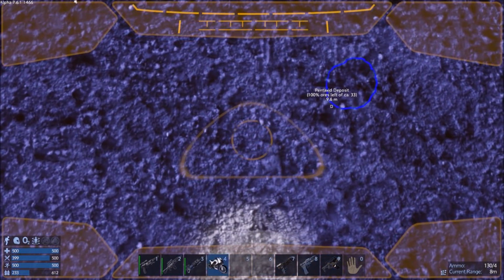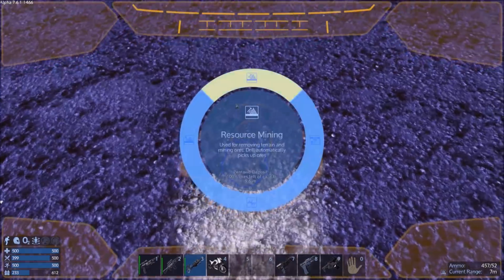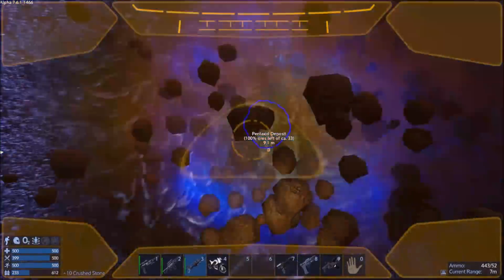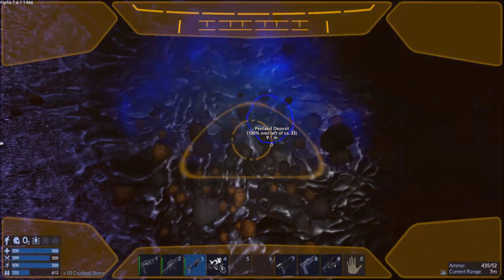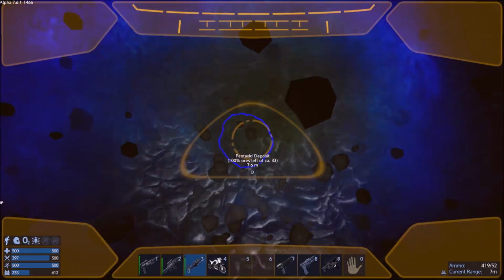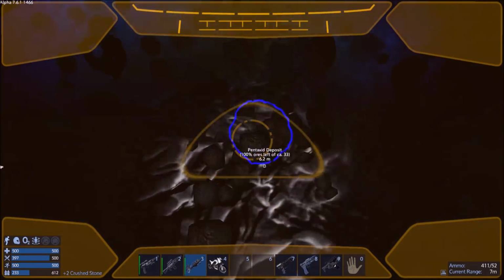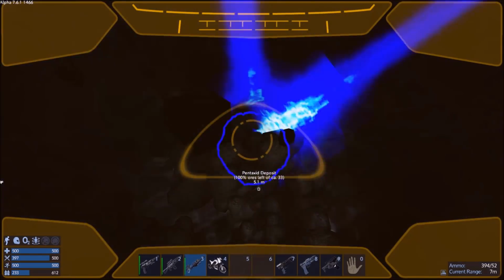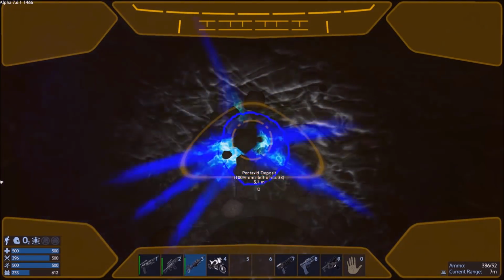That is not my drill. Give me my drill. And it looks like there's only one pentaxid ore, like one pentaxid thing to grab. That's because there's really low amounts of pentaxid, 33. But 33 pentaxid is more than enough to get me to and from another planet.